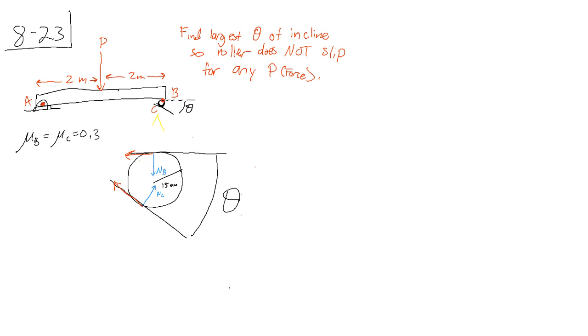Let's call this force C. This is force B. And of course, we already know that force C is going to be equal to, well, let's just call this mu, and force B is going to be mu normal force B. Okay, so far so good. Let's see what else can we say. I think we can use this angle over here somehow. That's big theta.